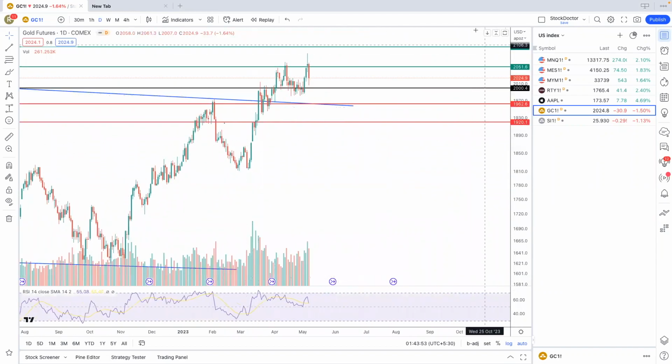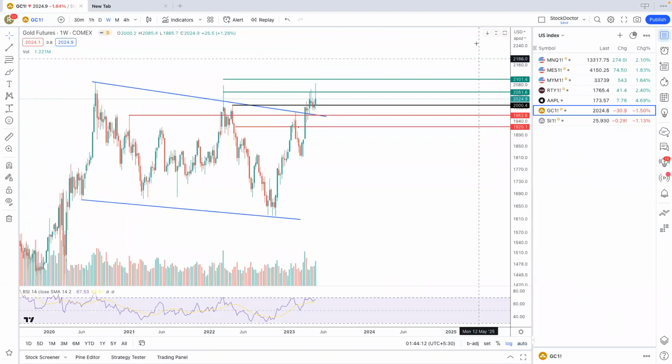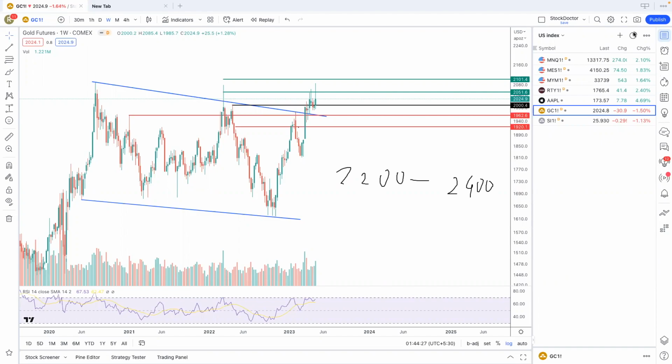You can see here, gold tried to take the support around this area and again bounced back. If you see the weekly chart for gold, the weekly chart is also bullish here. You can see my view is still the same. I'm looking for the target of again 2050, 2100. My medium-term target is 2200, and the long-term target of 6 months to 1 year is 2,400. The only condition is it needs to stay and sustain above $2,000, which it did for the last many weeks. It is trying to sustain above $2,000, which is good news for gold.